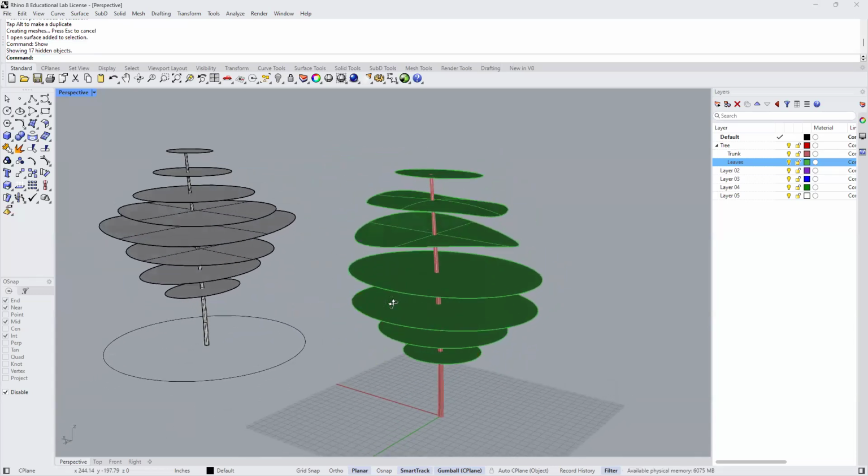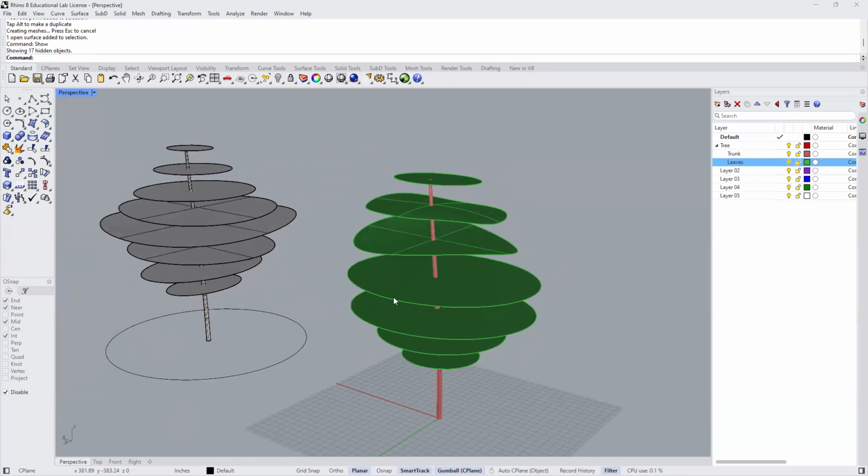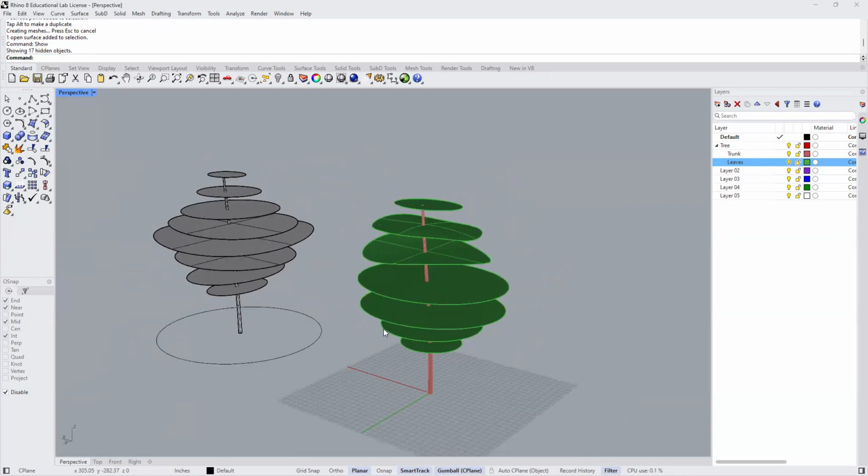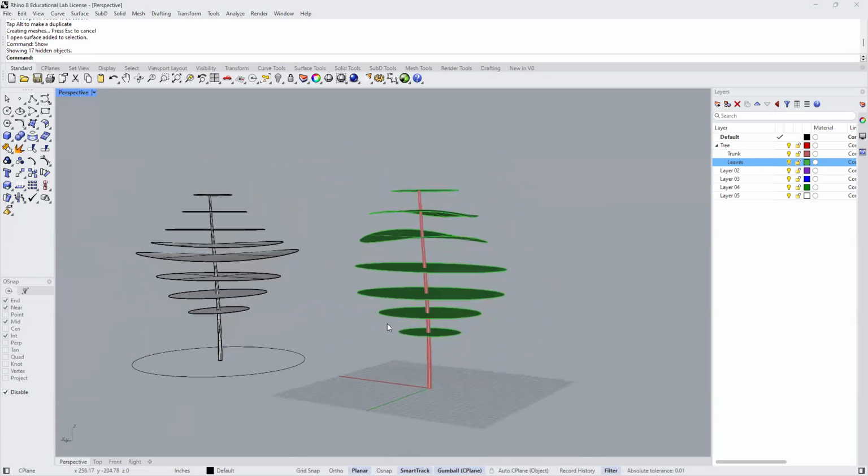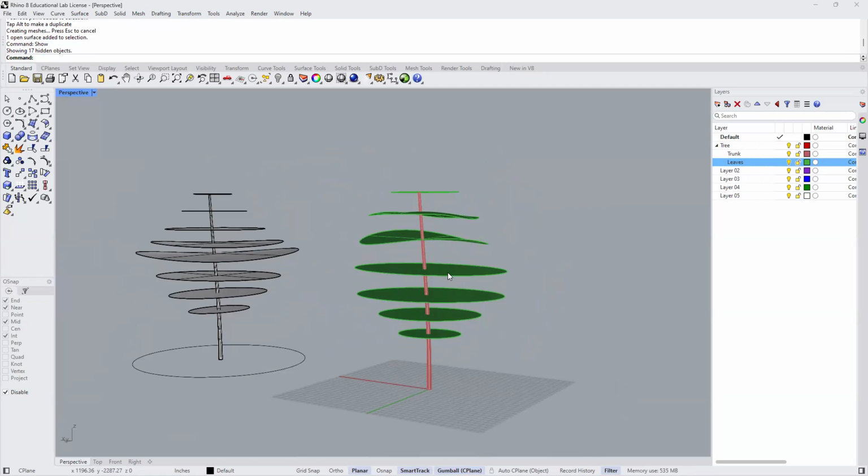So it does change the abstract quality of the tree, more lifelike, if you will. It's okay to leave them all flat, nothing wrong with that, but I just wanted to show you some additional commands, some things you can do here with Rhino. And I also wanted you to see what's possible. So have a little fun with it, make up your own tree. You can certainly practice this, but practice a couple of others.